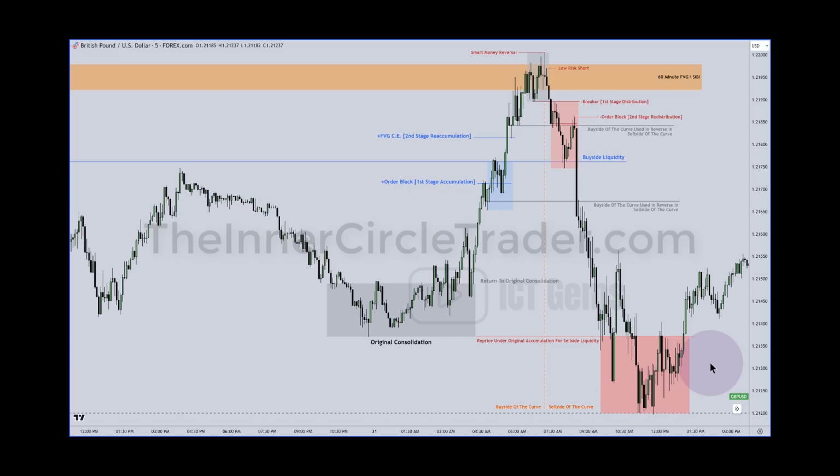Now, one of the wonderful elements that's not been discussed so far, but I mentioned in the briefing in the beginning of the discussion, is when everything with price is in agreement with time, because time sets the stage. Then price does the act of precision. So it's time and price. Look what's occurring here. On the 31st, we have consolidation. We leave the consolidation, come back in, return to original consolidation. When does that occur? London open.